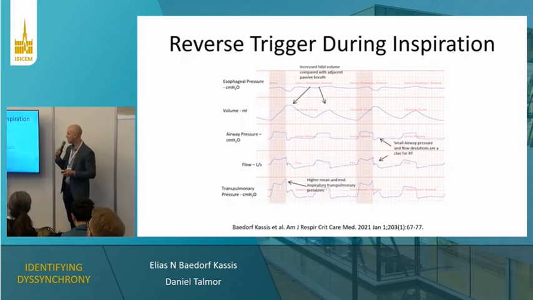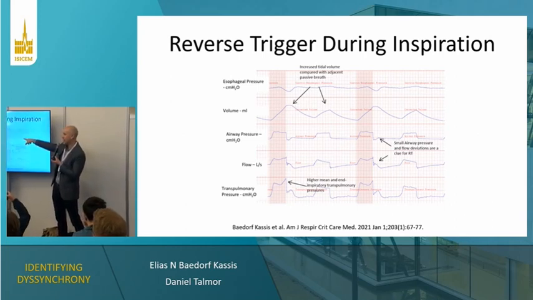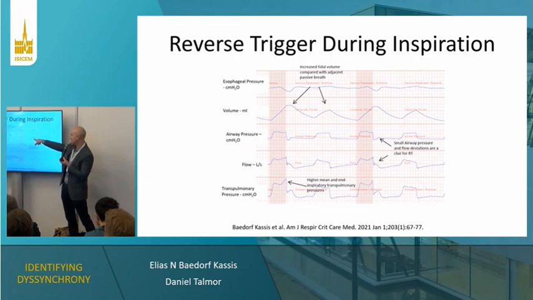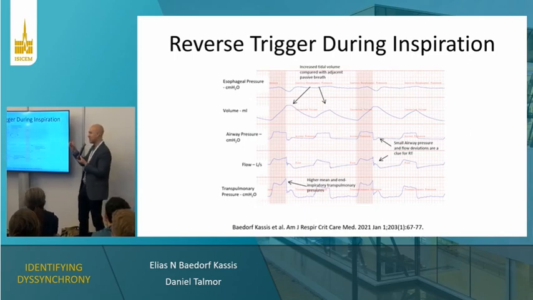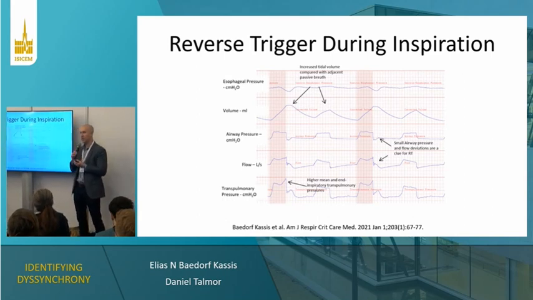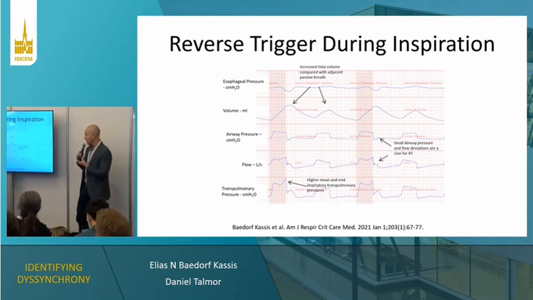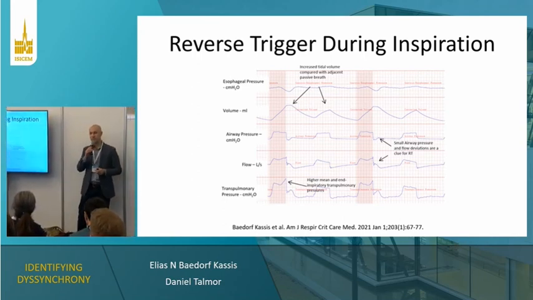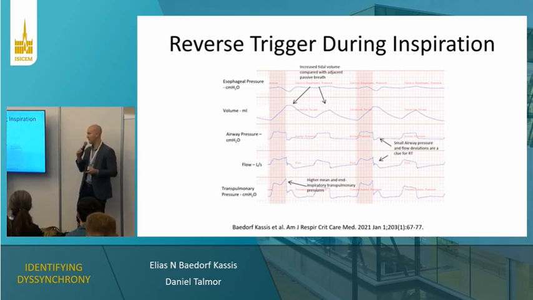The reason why I'm showing this slide is just because reverse triggering can cause different effects. You can see again these large volumes. This is a patient in a pressure regulated volume control mode, and this patient is getting much larger breaths with the reverse trigger breaths. Even though they're not causing breath stacking, the actual size of the breath is much larger. Similarly, you can see that the transpulmonary pressures are also much larger with the reverse triggering breath. But this is not causing any breath stacking event in this case. And because of the timing of the reverse triggering during the inspiratory phase, it's much harder for it to be visualized than it is in the late stage.